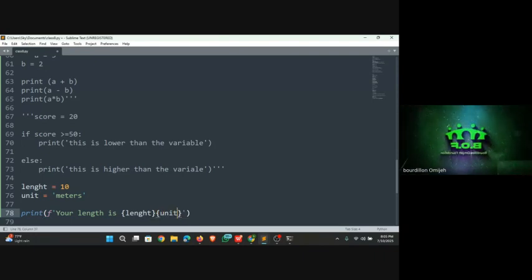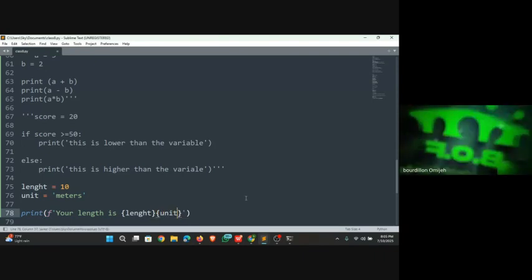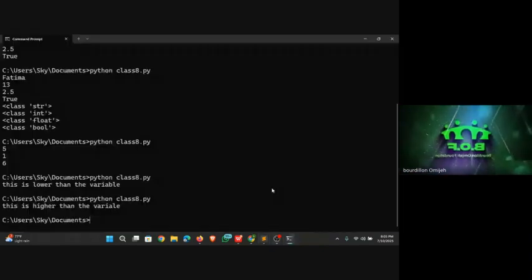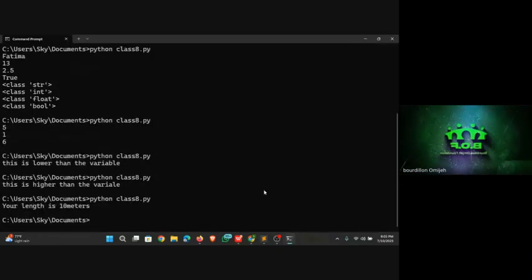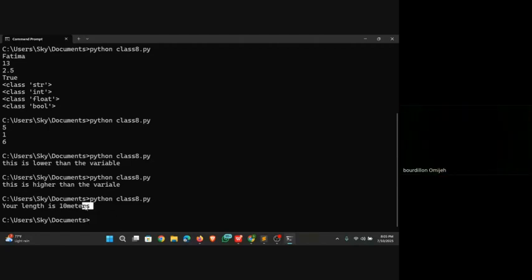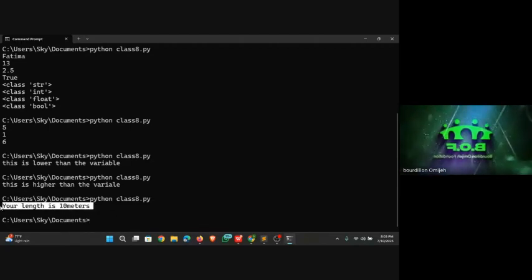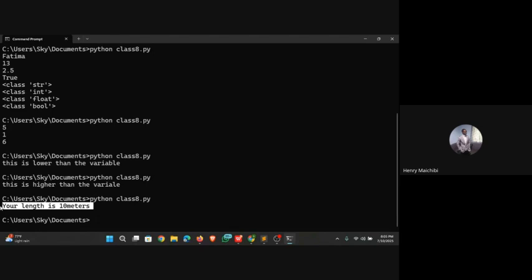Then I'm going to save it. Now, when I save it and run this program, I should get something like this. Are you seeing the result? Yes, I'm seeing it. Okay, so you get what I just did there, right?